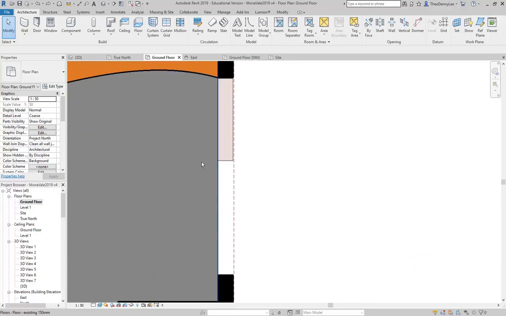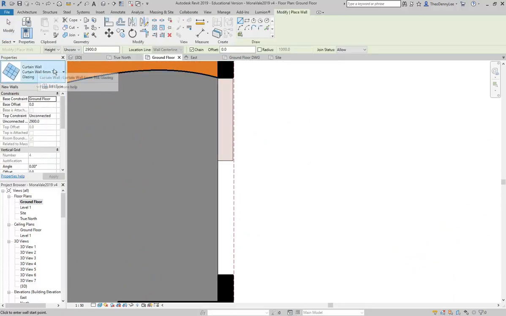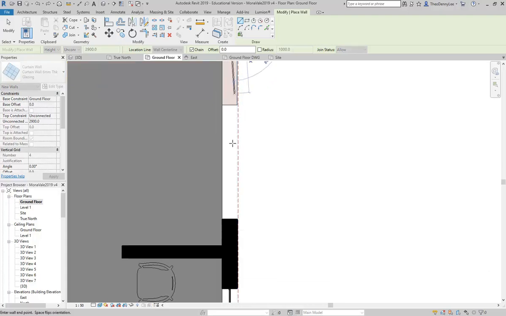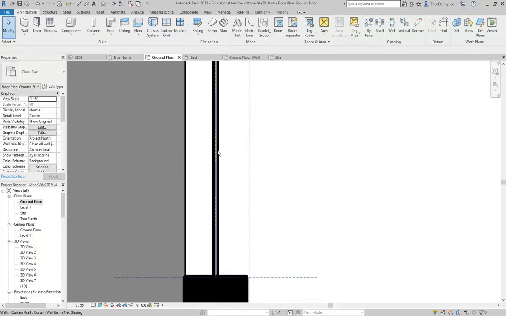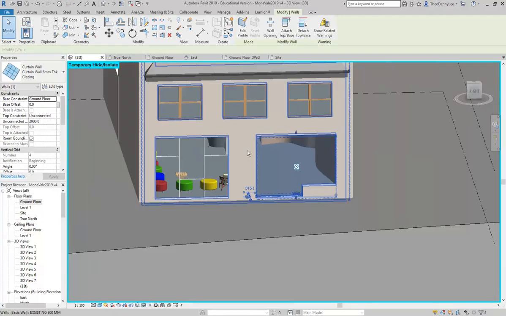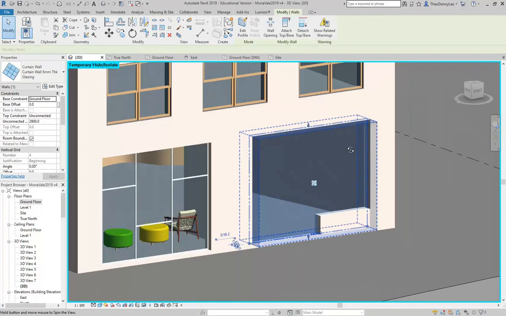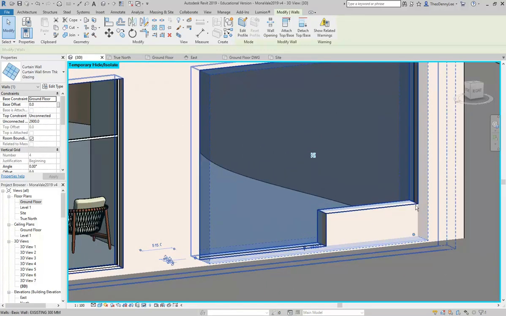Okay, so I'm going to do another curtain wall, again with the 6mm thick glazing. This time I'll go from top to bottom because now it's a bit harder to tell which way the wall's facing. And honestly, it doesn't matter hugely with curtain walls anyway, especially if the glass is centred. It's not going to make a huge difference. But anyhow, just so you know, if I draw it from top to bottom, it is facing the right way. And so now back to my 3D view, and you can see it gave me a message about the walls overlapping. That's because of this little projecting part.